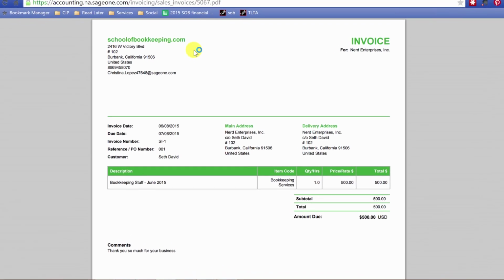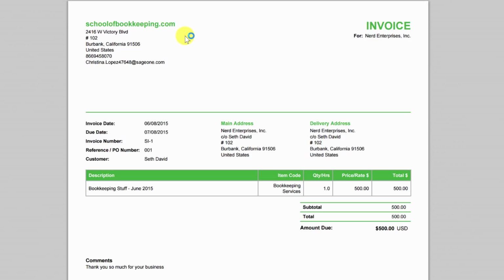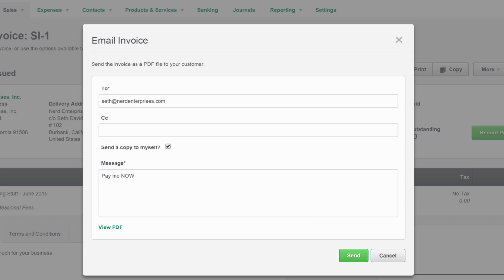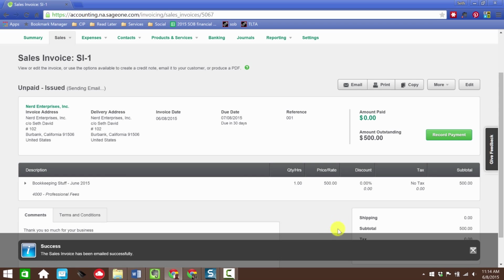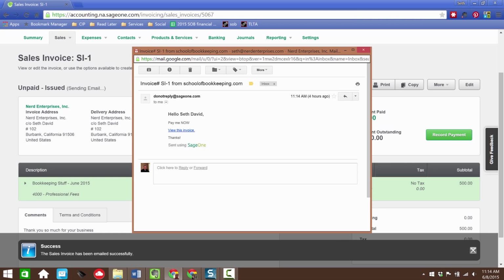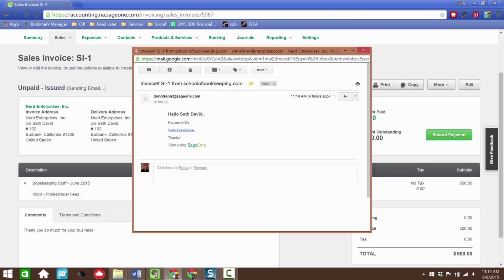And look how nice this looks. It's just very professional looking, very clean layout. I really like it. Of course, if I didn't really like it, I wouldn't be doing this course. I can check off to send a copy to myself. In other accounting software, I have to work around that by just adding myself as a BCC and send, right? And then I'm going to check my own email in a minute and make sure I got that.